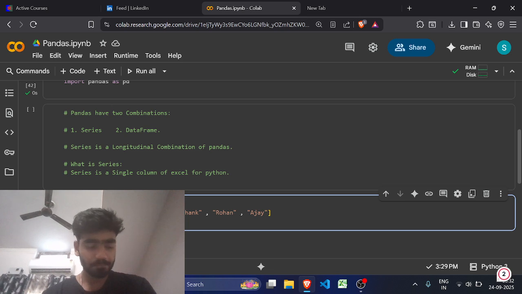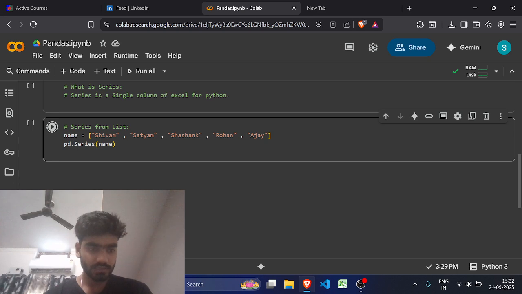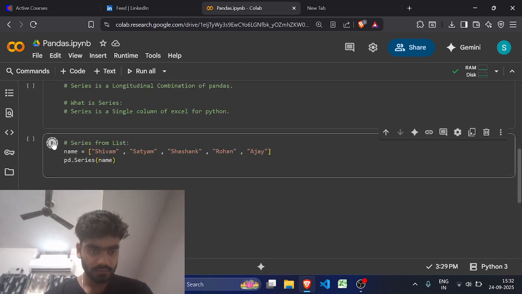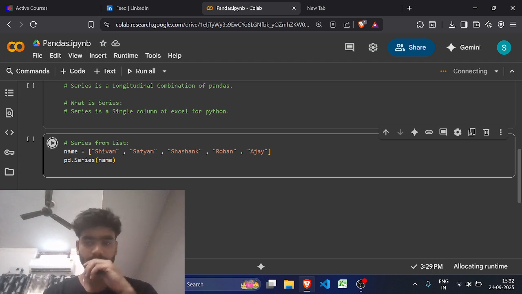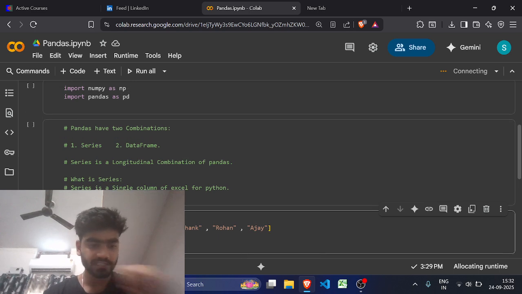According to my command, I will use the pandas library, the pandas dot series function, and names. Let's connect quickly.